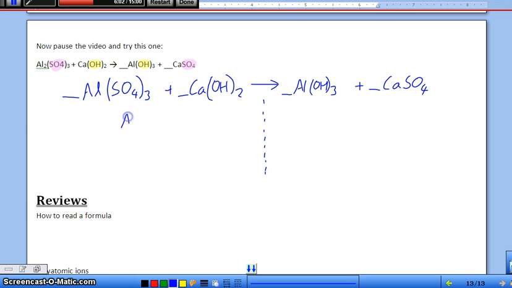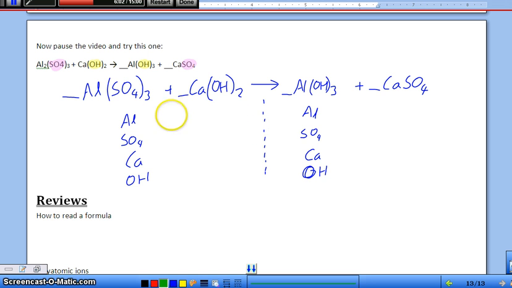So let's see, we've got Al, we've got SO4, we've got Ca, and we've got OH. I'm going to write it in the same order on this side because it's so much easier to keep track of things. Okay, let's change color.